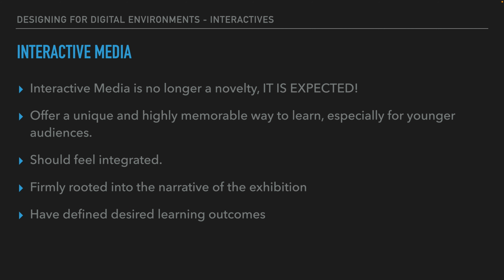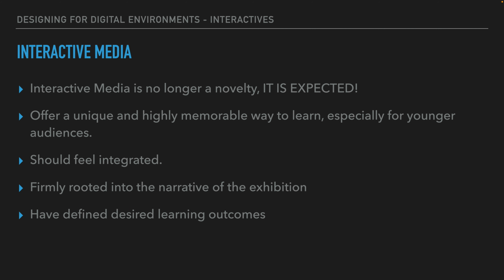The interactive element needs to feel as though it's integrated. So it's not just something that you add on. Early on when we started dealing with interactives, they were add-on things. Oh, we're doing this show. Oh, wait, let's just go ahead and put this over here in the corner. And when the kids come in or the adults come in, or whoever your audience is, they'll eventually get over to this spot. But you can see it wasn't actually integrated into the rest of it. So it should feel integrated. Think about all the different ways in which we can actually go in and interact with our audience.